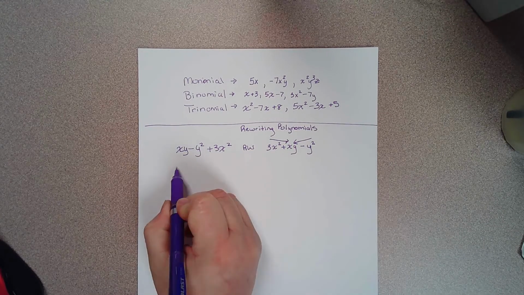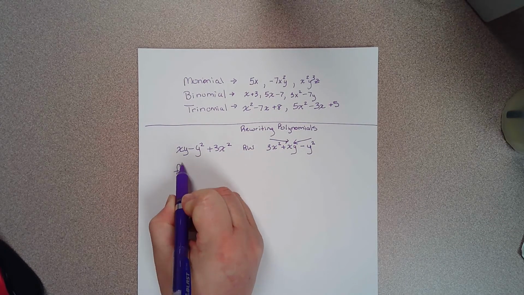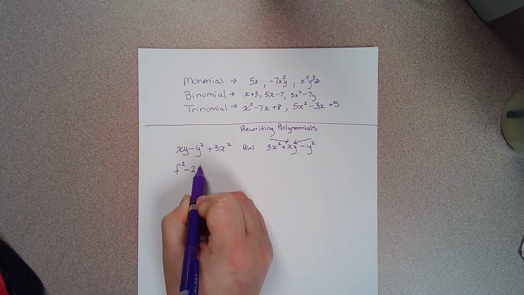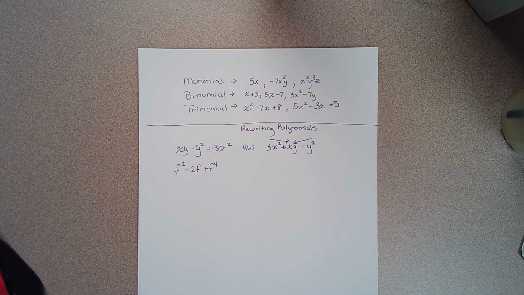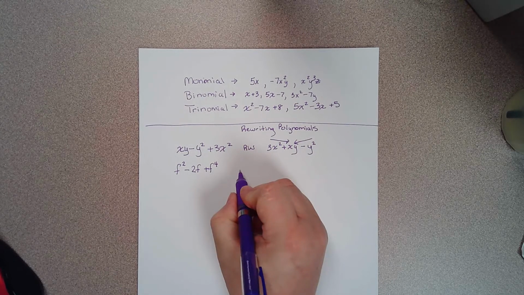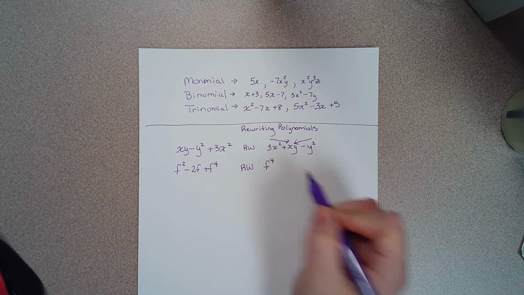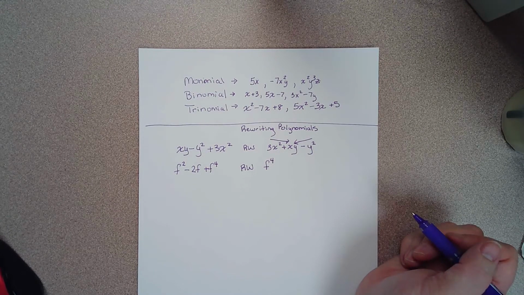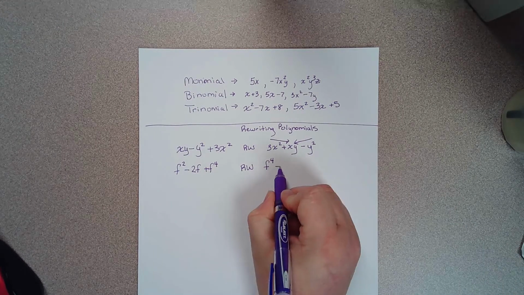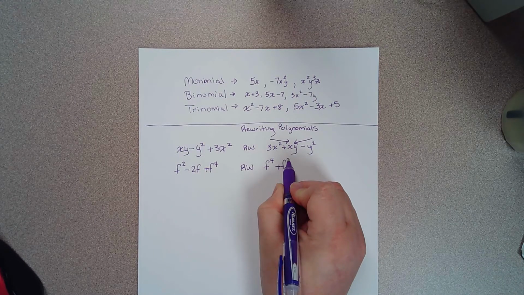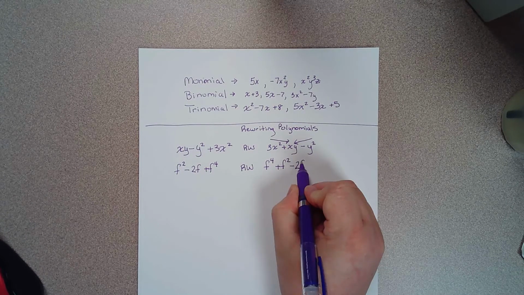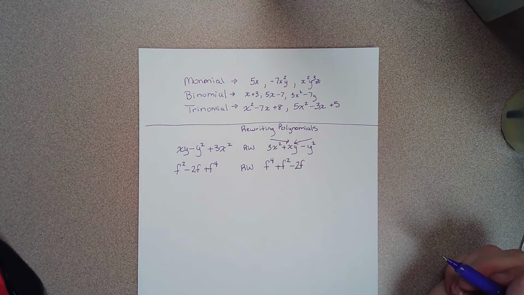So let's just take the basic term here. Let's say we have all the same variables. So let's take a step back, in other words. So let's say I have f squared minus 2f plus f to the fourth. So the first step we're going to do to rewrite this is put the biggest exponent first, and our biggest exponent is f to the fourth. It's positive, so I just write it out front. The next one is going to be an f squared. So to illustrate that, we know it's positive because there is no sign in front saying that it is a positive. And then the last one is going to be a minus 2f. So now we have it written in the correct order.